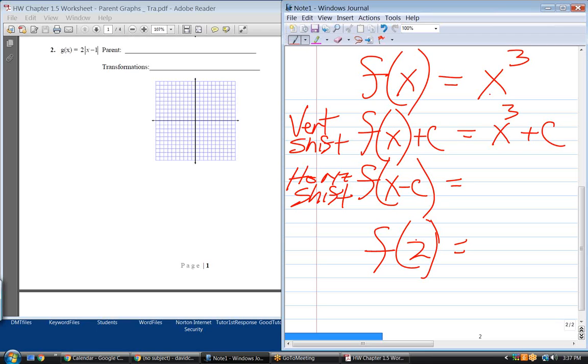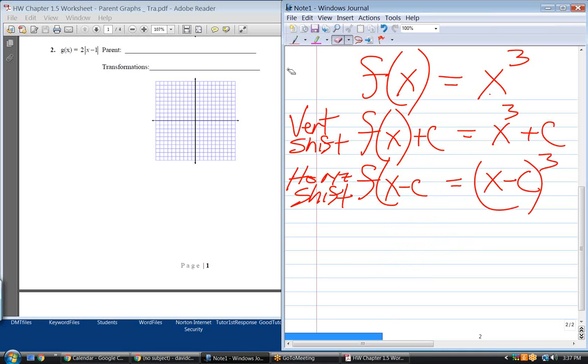Okay, so the thing is that whatever is in the parentheses, you just plug in for x. So I just plug in the number for x. Yeah. Whatever it is, whether it's a variable or a number. If I said, what is f of y? Well, then that would be y cubed. If I say, what is f of x minus c? Then that is x minus c quantity cubed. You with me? Yes. Okay.